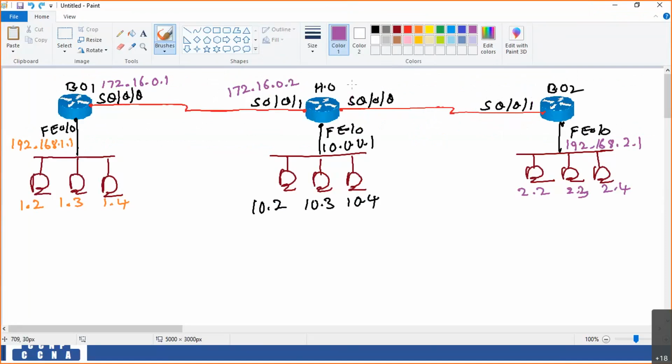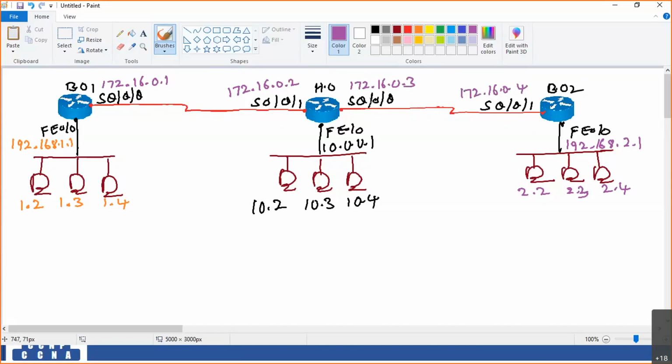Then can I use 172.16.0.3 here, or 172.16.0.4? No. Why? Because it overlaps the same network. That is the point.